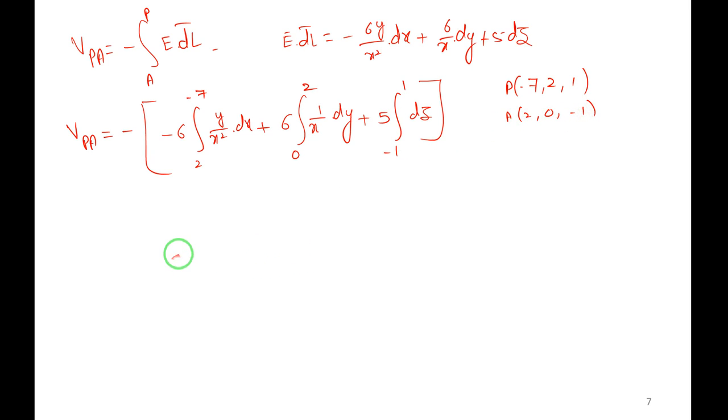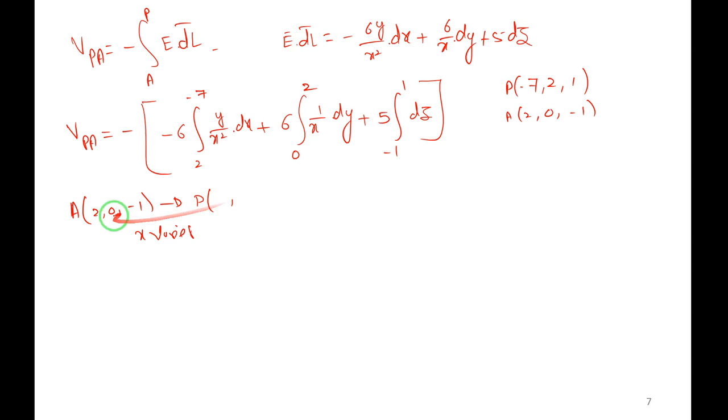Once again we can integrate here. See here, I can integrate the first term, but there is y here, right? So we will break the path of integration. That will be very easy. Initial point is A, 2, 0, minus 1, and we go from A to P. X varies in the first term.